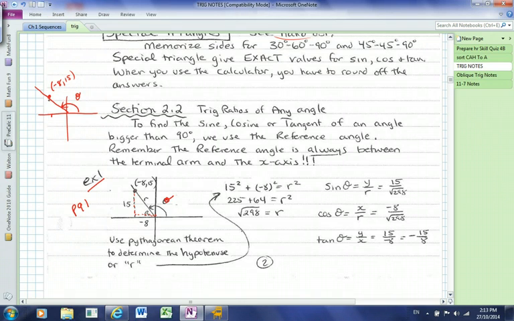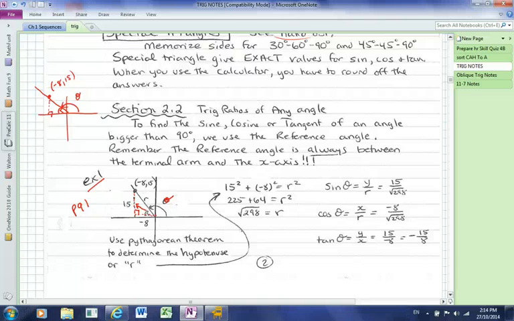Now I'm going to drop this down, and I'm going to use the reference angle to make my right angle triangle. So that's what I did here. I made this right angle triangle there. The opposite side of the reference angle, so that's here, the opposite side is 15. The adjacent is -8. And then the r is our hypotenuse, and there's a reason I call it r, and I hope to show you that later today why we call it r. It's actually r for radius, but it's the hypotenuse.